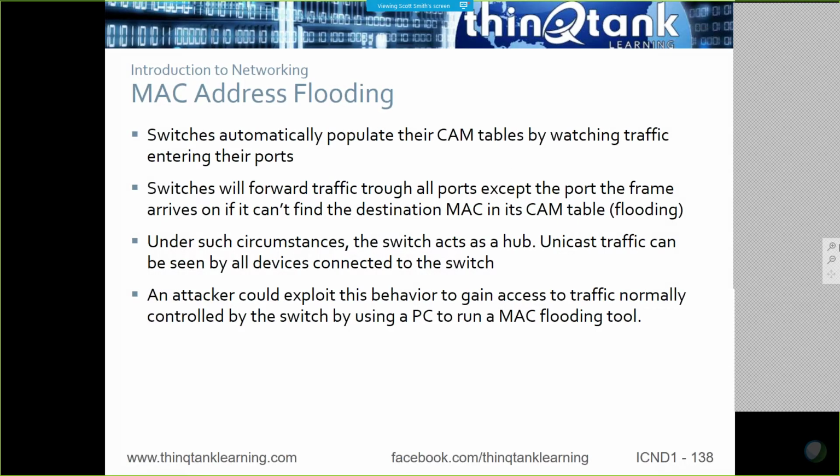So we know how a switch operates. Switches forward traffic to all ports except the port the frame arrives on if it can't find the destination MAC address. In other words, if the MAC address hasn't been learned, we flood that message. Under these circumstances, the switch acts like a hub, and whoever's connected to that switch can then see that information. So what we're talking about here is the way a switch operates if it hasn't learned anything, right?